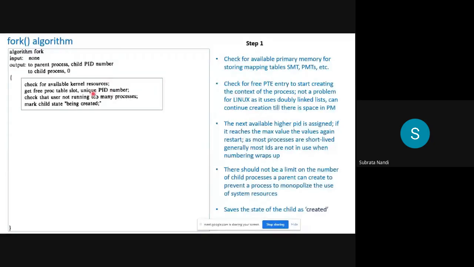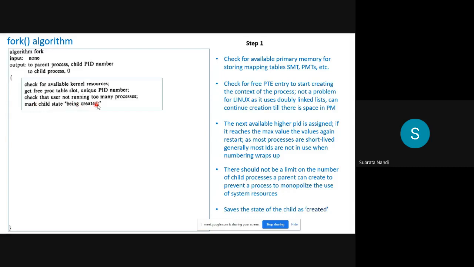And because this Maurice Bach book was written in the mid 80s, when it was the Unix system, BSD Unix, System V, these were getting commercialized in those days, even before the 90s. In those days it was purely Unix, and those Unix systems used process tables. They didn't use doubly linked list data structures. That's why you will find it says get a free process table slot. So this is not Linux. Linux just does a similar thing in a different way. The data structure is different, but still we can assume that the philosophy is the same.